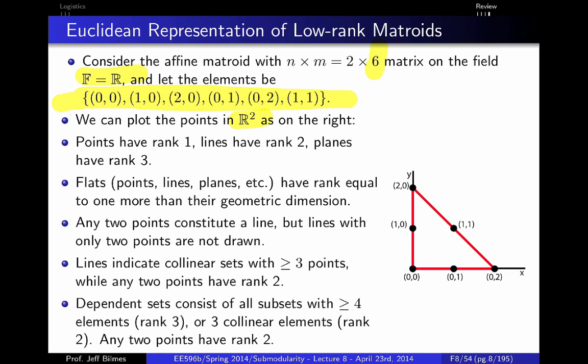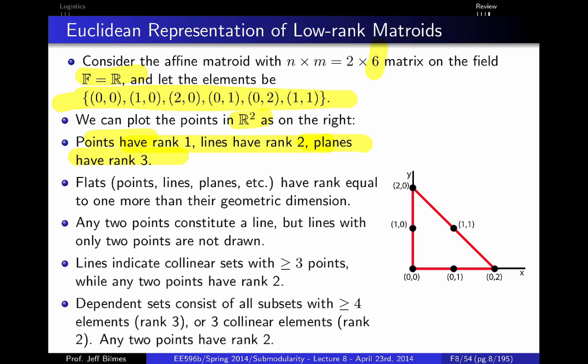So then the rank of 2 points becomes 2, and so basically we have this. Points have rank 1, lines have rank 2, and planes have rank 3. And so we have the notion of flats. What are the flats in a matroid? So the flats are these closed sets, right? The flats are the closures, and so a point is a flat, because anytime we add an additional point to a set of point 1, then we can only increase the rank. So a flat is a point or a line or a plane. And all points have equal rank, and all lines have equal rank, and all planes have equal rank.